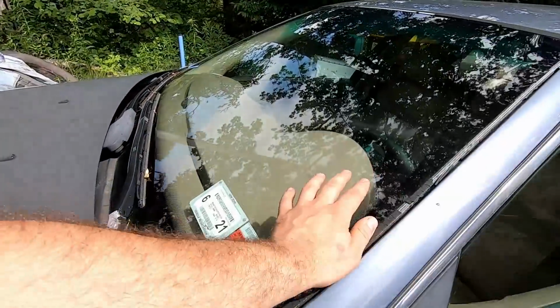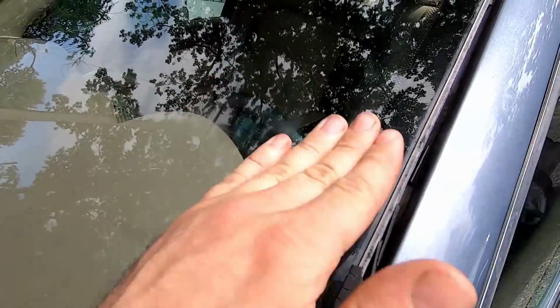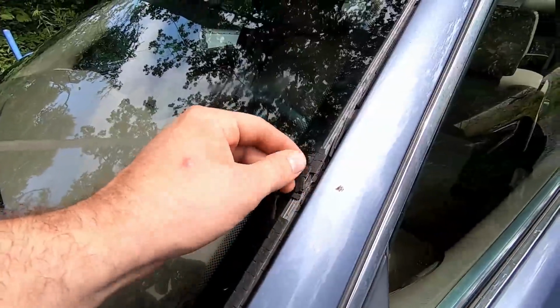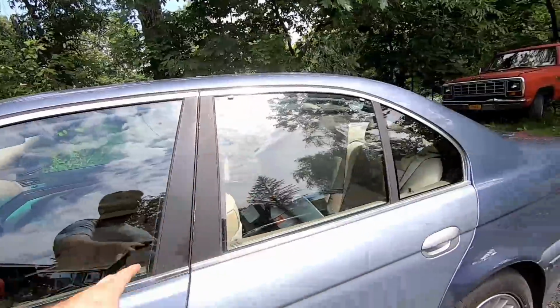We have to go ahead and replace the window. I don't know what the heck happened here, but that is actually scratches in the glass. And I also have a crack from a rock on the other side. The gasket's completely coming apart. So we need to go ahead and get a window replaced. The rest of the windows are fine. I have some body work to do on here.